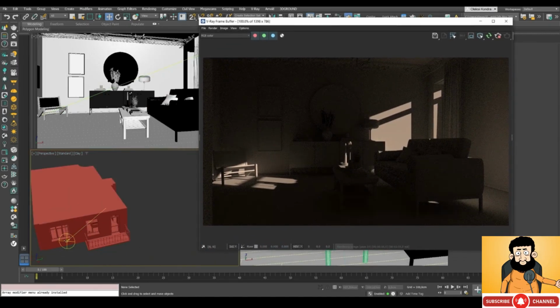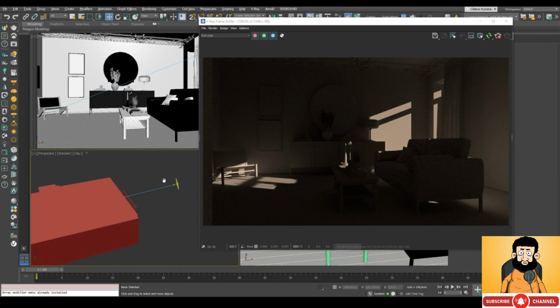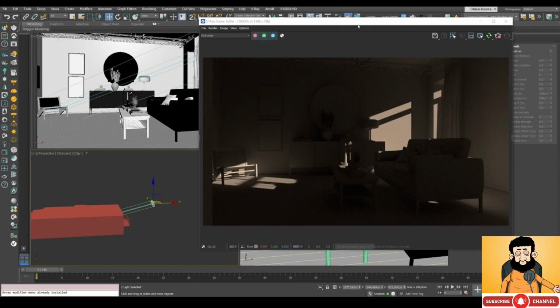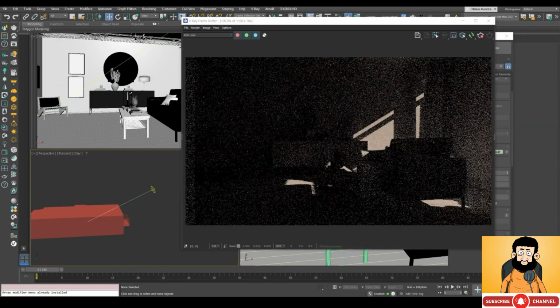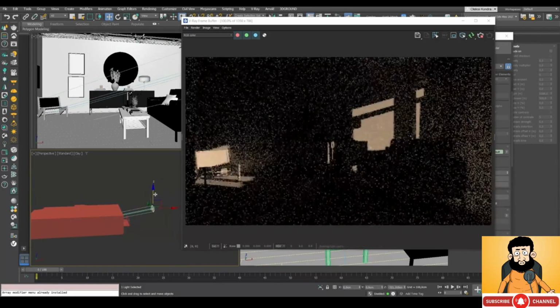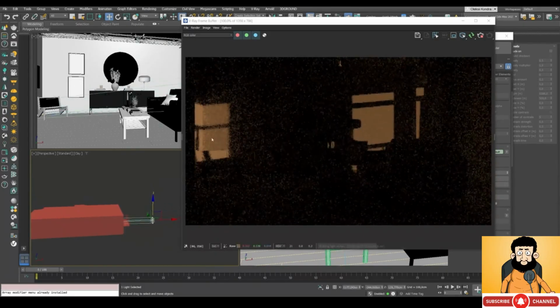And now let's set up our sun. So it works the same way as in Corona. There might be some differences, but very minor. So as we change the position of the sun, it changes its color, as you can see.